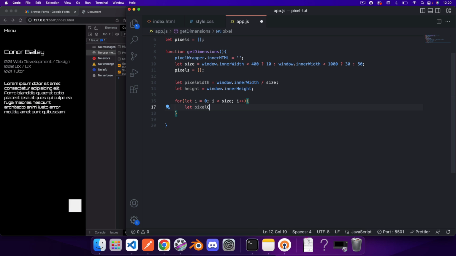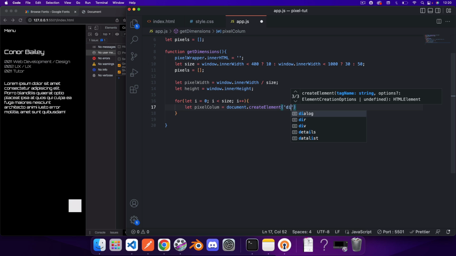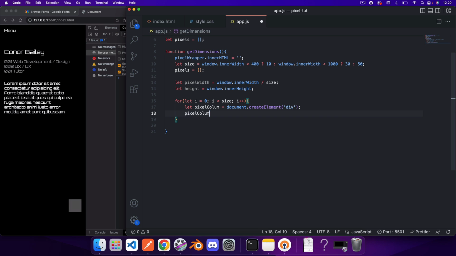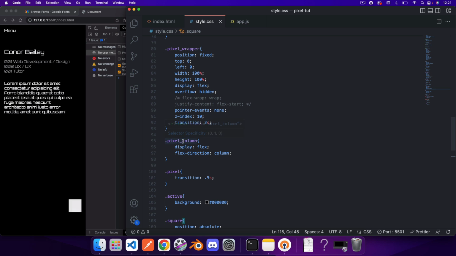So let pixelColumn equal document.createElement, and we're going to create a new div. Then pixelColumn.className is going to equal pixel_column, like so. Remember in our style.css we have this pixel column here, so we're just applying that class name to it.